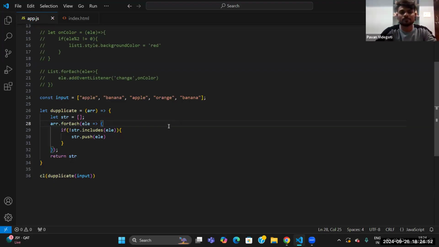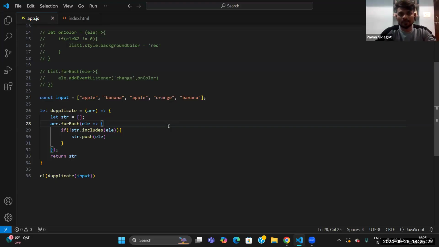Call method executes the function immediately with a specified this keyword and arguments. And apply also executes the function immediately with a specified this keyword, with arguments provided as an array.